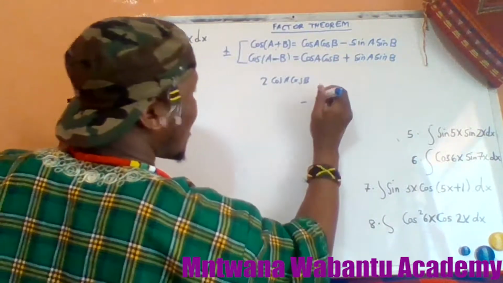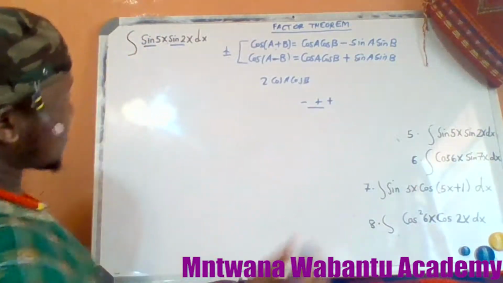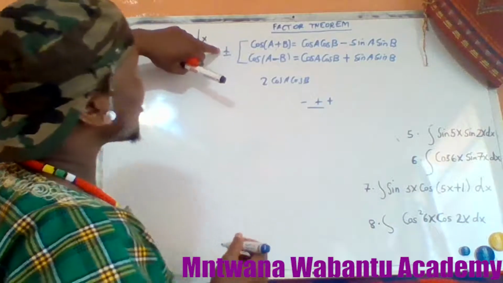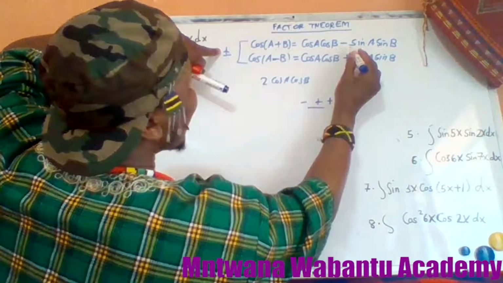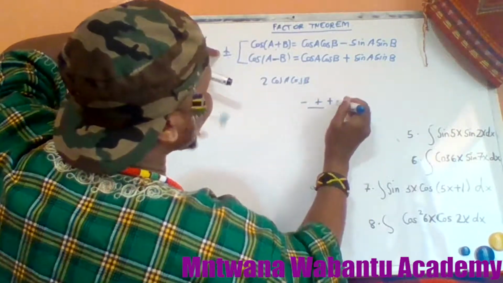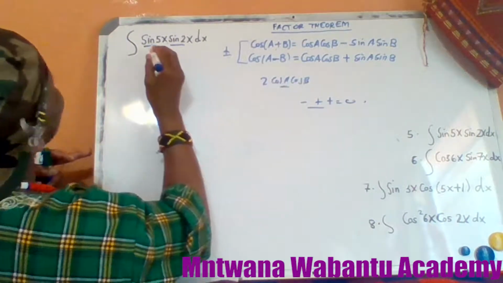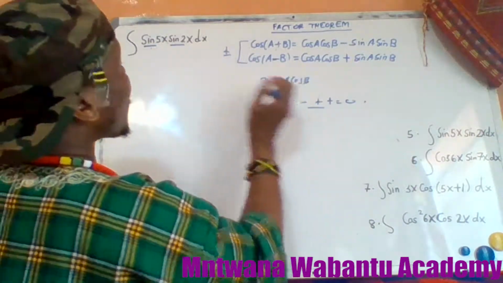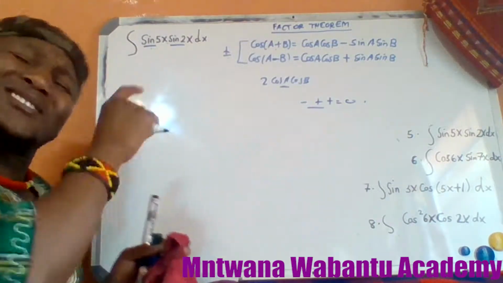If we add, this is going to be 2 of them. But the sine terms are going to cancel because negative sine A sine B plus sine A sine B is going to give us 0. My intention is I don't need this, I want sine. So of course I'm not going to add. I'm going to have to subtract, man. Let's subtract.